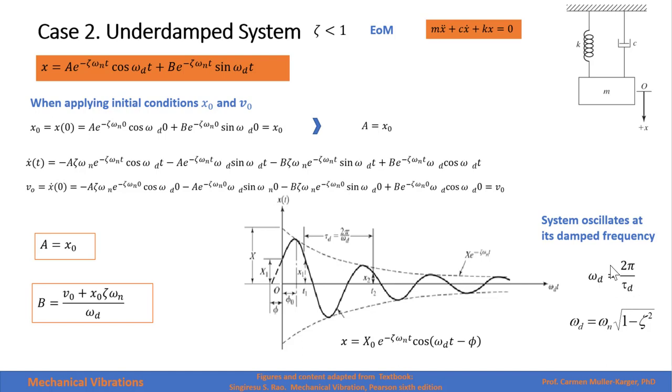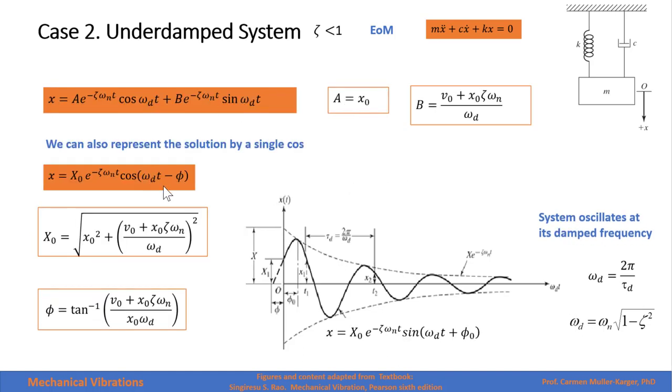And then the damped frequency is defined as 2 pi over the damped period. Remember that the damped frequency relates to the natural frequency as natural frequency times square root of 1 minus zeta squared. It can be seen then that the damped frequency is always less than the natural frequency of the system. The bigger the damping ratio, the less the damped frequency. Please notice that the phase angle is calculated as inverse tangent of B over A.